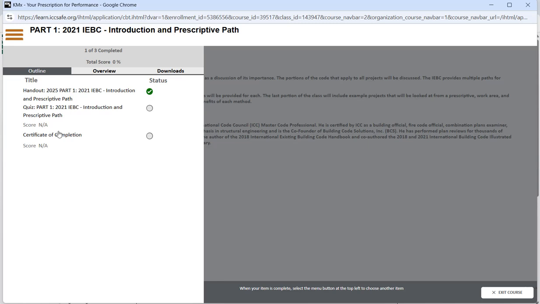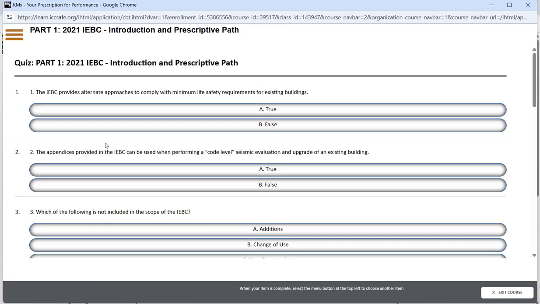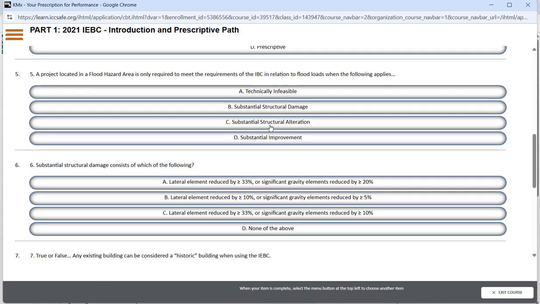So here it'll show you what items are in that webinar. So here you have the handout, which when you see the status, you'll see it's checked, which means that I viewed that handout. So in here is the quiz. So the only ones required to take the quiz for the webinars are the Maryland licensed engineers. So let me go click on that. I'm not Maryland licensed, but this is how the quiz is.